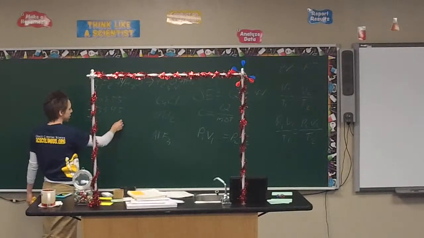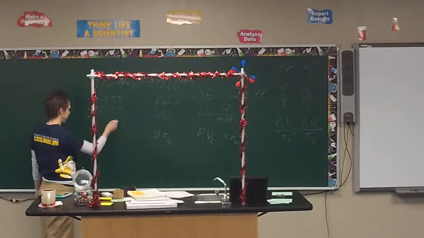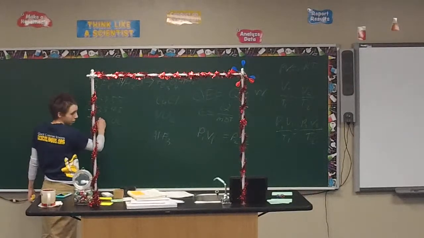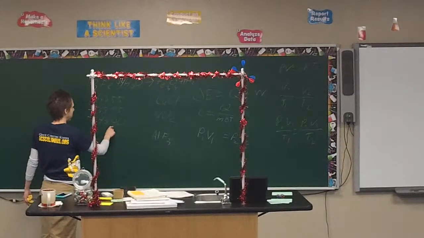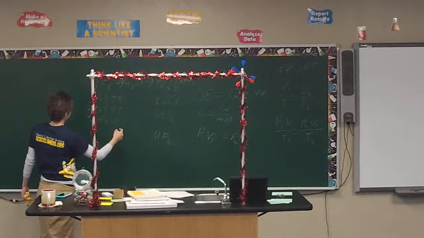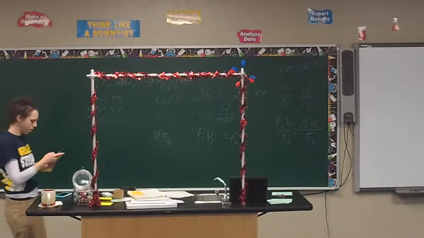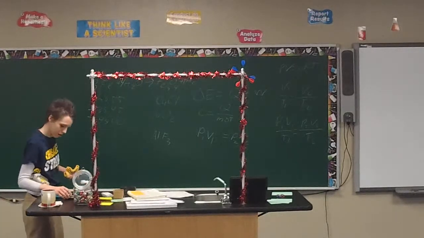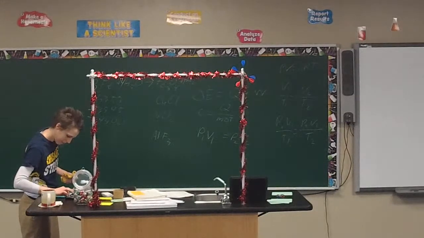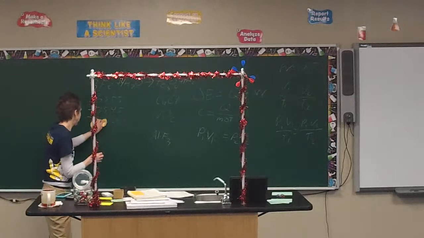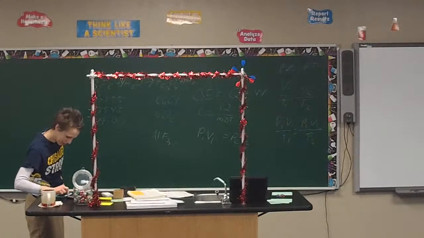So I can do this quick, I just don't want to. 63.55 plus 35.45. 143.55? Pretty sure it should be... Let me check. Nope, hold on. I accidentally hit the wrong button. 63.55 plus 35.45? Yep, 99. Oh, 99? You sure? That's what it is. Okay, I got it right now.